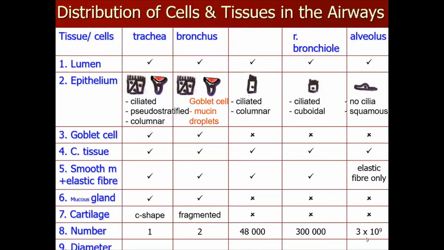Now, what about diameter? Do you need to memorize diameter? No need. If you want to memorize something, memorize the earlier points. In a past year MCQ, a student is asked the diameter of the trachea. Actually, you don't have to learn it, you can work out the answer. They give 1.8 cm, 1.8 mm, 1.8 micrometer, 1.8 nanometer. How do you know which is correct? Take a ruler, put it in front of your rib cage and measure your sternum.